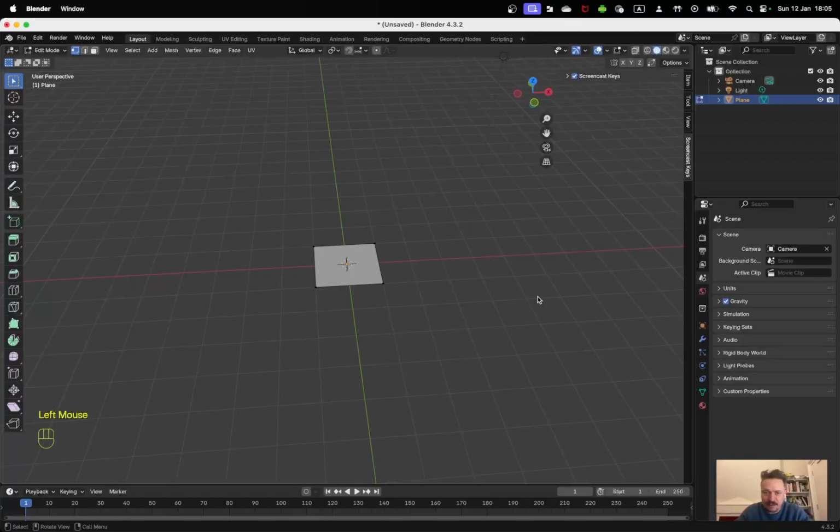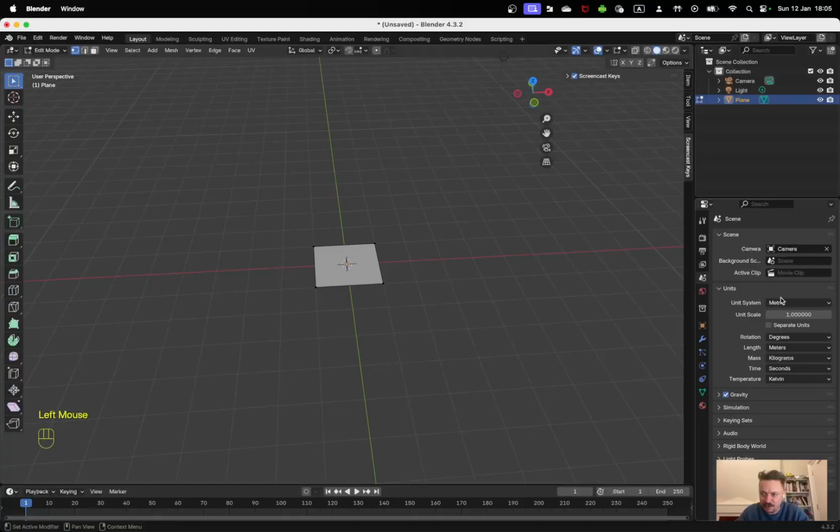And you can definitely find this within the tab of the scene. And if I click on units, you'll see that I'm using metric system.